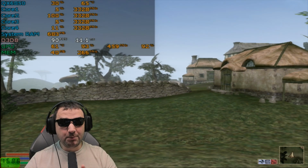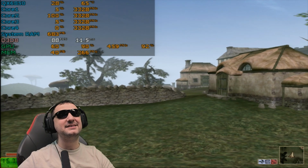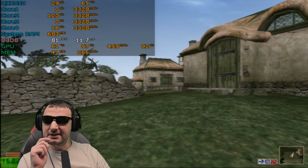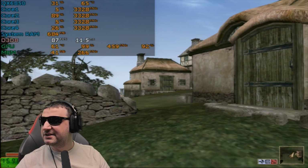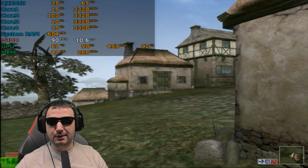That means the computer is being utilized. Look at the cores. The second core is maxed out, and all of a sudden all of the other cores are starting to be utilized. 65 degrees. I need to change the thermal paste soon, seriously. But that Alpine Pro 7 AC is doing a fantastic job cooling this Core 2 Extreme.